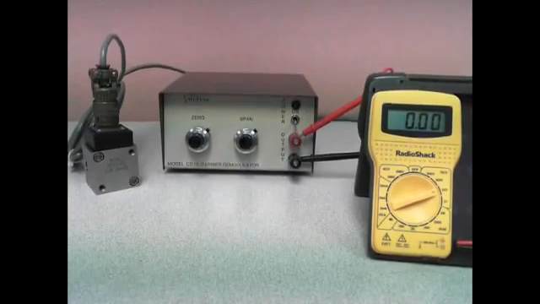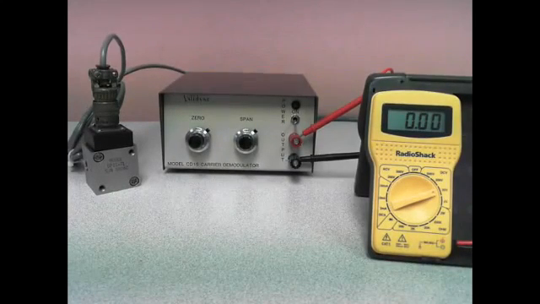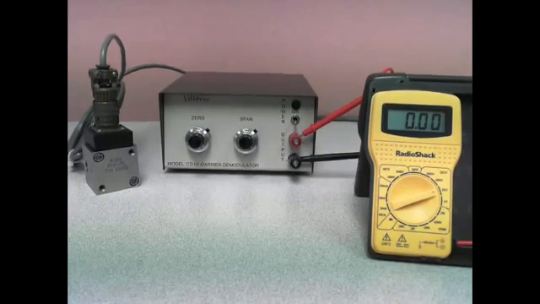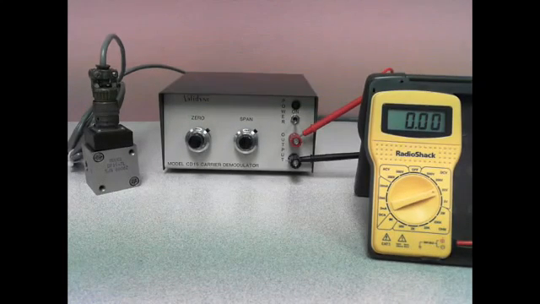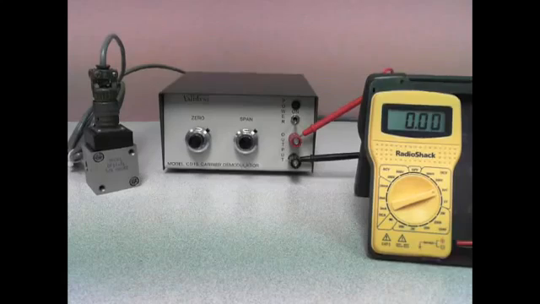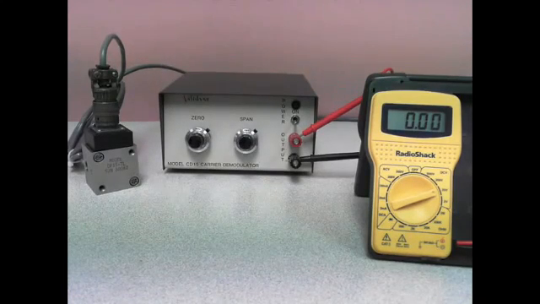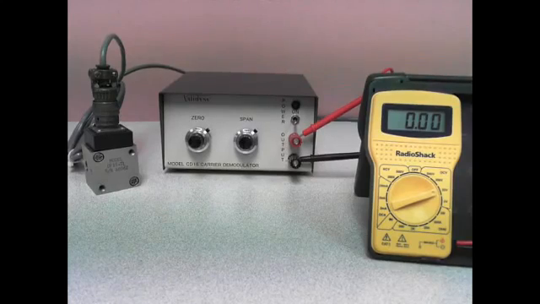Here is a typical pressure measurement system incorporating a Validyne DP15 variable reluctance pressure sensor, a cable, and a CD15 carrier demodulator. The pressure applied to the sensor is converted to a plus and minus 10 volt analog output at the CD15 binding posts.